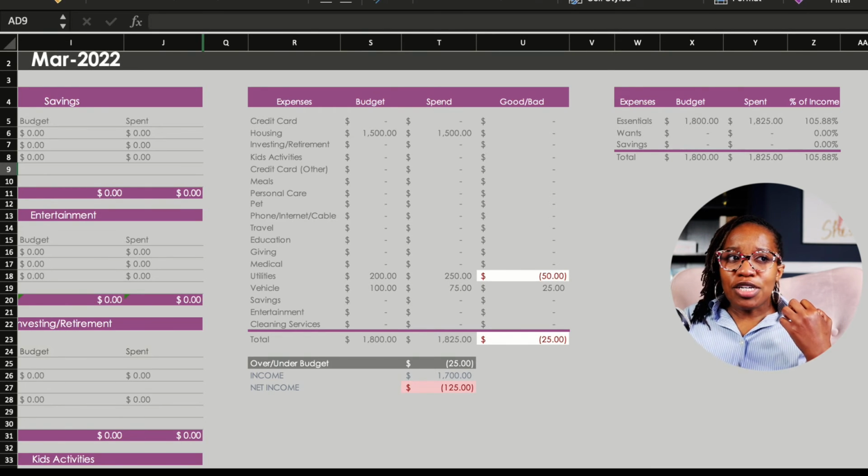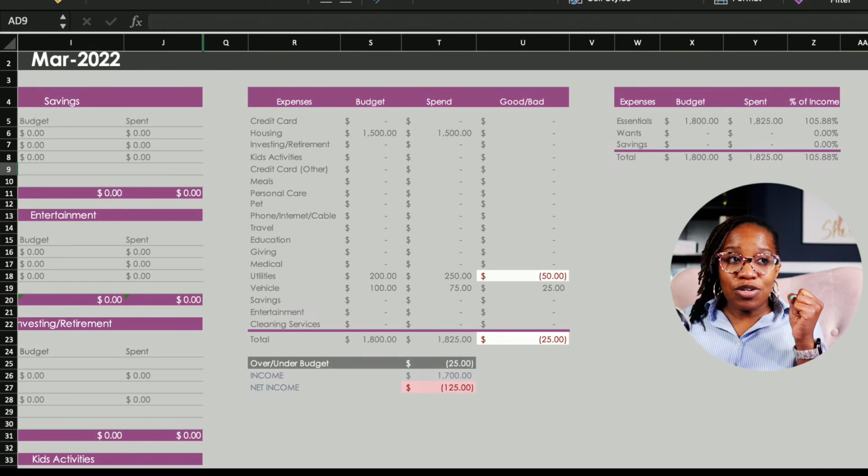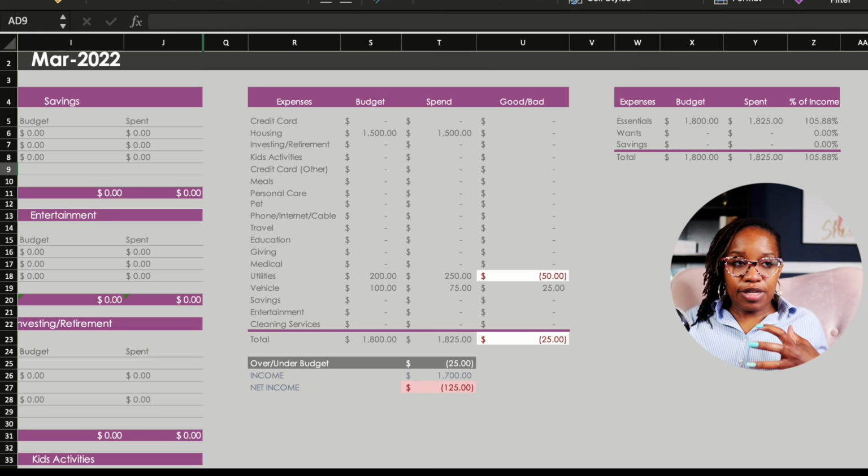Maybe you might want to change this. You might want to say, hey, you know what? I want 30% going towards my savings, and I'm going to give 20% to my wants. You can do that. That's totally your business if you want to do that. Okay. So again, this is a start, right? You must first start with getting comfortable with managing your money, and then you can graduate to making sure that you're applying that 50-30-20 rule accurately, right?